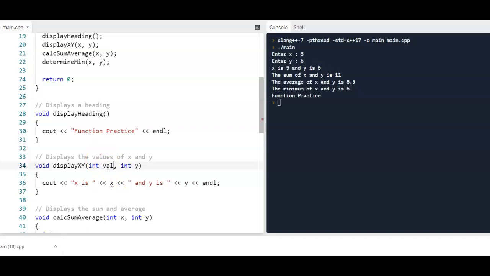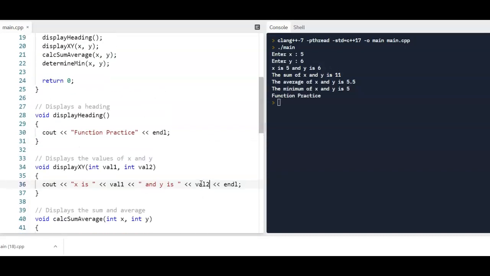I could call these like val1 and val2, but then I have to be consistent inside the function. Now you don't need to change them at this point. I'm just saying when display xy is called, whatever's in x will be passed into val1 and displayed here, and whatever's in y will be passed into val2 and displayed here.